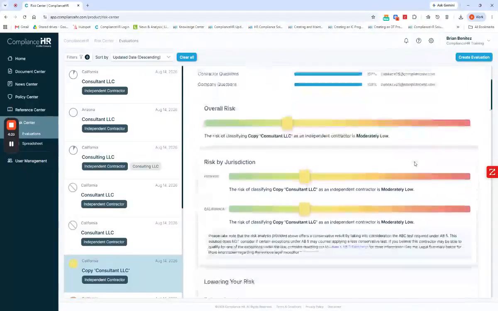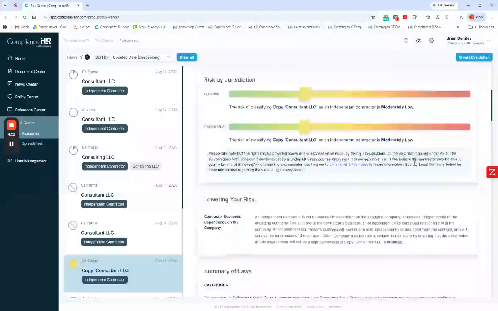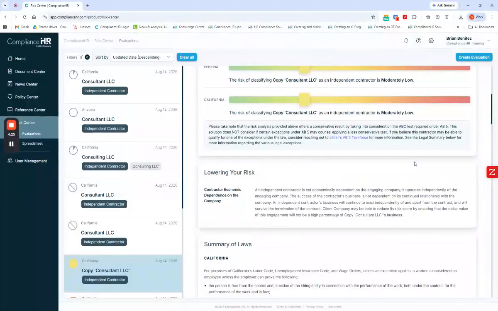I can then drill into the assessment to better understand the factors of the result. This is important because the risk score itself is only part of the story. The underlying response gives us context on why a particular engagement may present more or less risk. If we identify an area of concern, the organization can use that information to determine whether a relationship needs to be reviewed, restructured, or escalated to legal counsel.